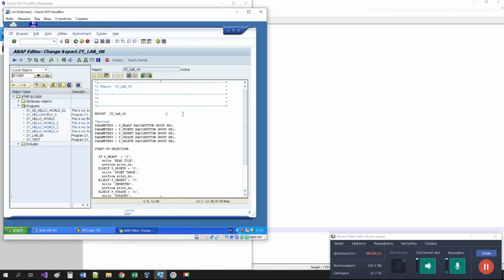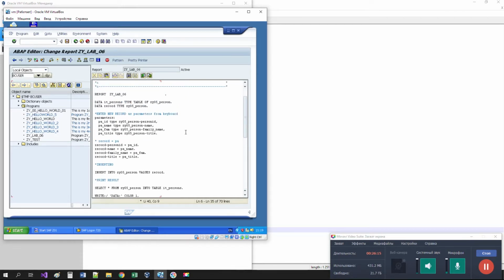Parameters, options. So we have our ZI person, data record ZI person, parameters ZI person ID, ZI person name, ZI person last name, ZI person position, and it's not the end.